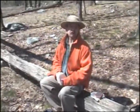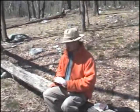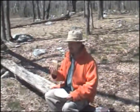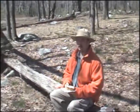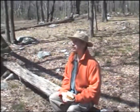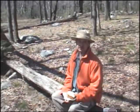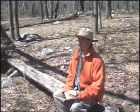Well, we've stopped on the trail. We don't know exactly where it goes yet. We seem to have lost it a little bit. So we decided to eat our lunch. This is our backpacking lunch of peanut butter and jelly sandwich. And we just saw a garden snake again. There seems to be a lot of garden snakes out here this year, so this is the most we've seen. Still hoping to see a rattlesnake, but Laura's not too sure if she wants to see a rattlesnake. It'd be interesting to see a rattlesnake and get them on film, but we probably won't.